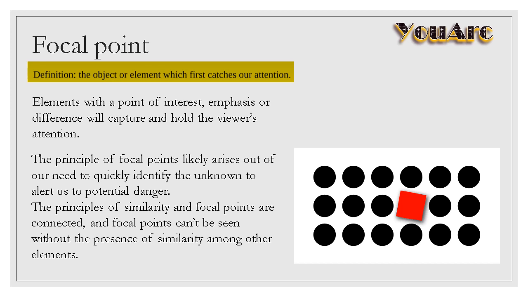So the principles of similarity and focal point are all connected. The focal point cannot be seen without the presence of similar elements along the sides. We can see all the circles are similar and one different element is happening there; that is our focal point. So similarity and focal point come together, and also don't confuse this with hierarchy, contrast, and those things. They are all coexisting. If it is a focal point, then it has to have some hierarchy, or emphasis, or be a little in contrast with the others. So all these exist together.